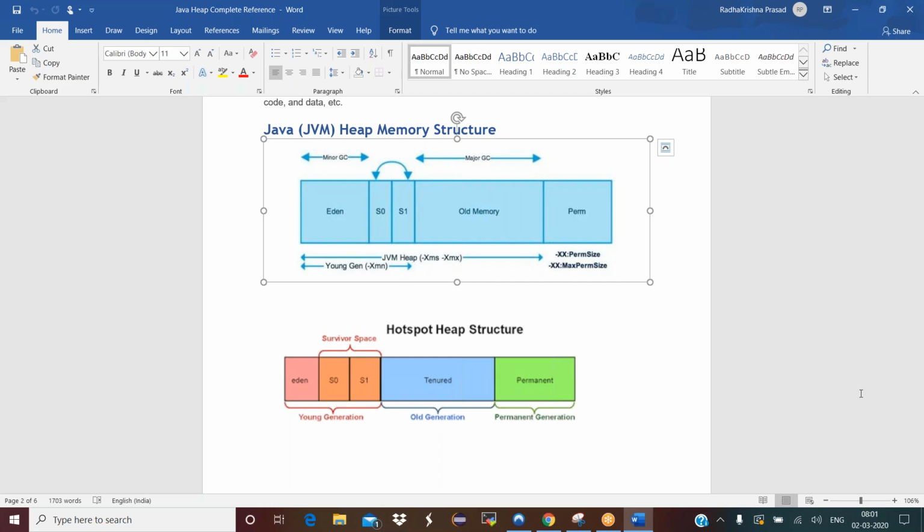We already discussed a few questions, like what is the maximum heap size for a 32-bit and 64-bit machine. Here is another question. Can I change my heap settings during the load test? The load test is happening. Can I change my heap settings when the load test is happening? I guess yes. Can you tell me why and how?